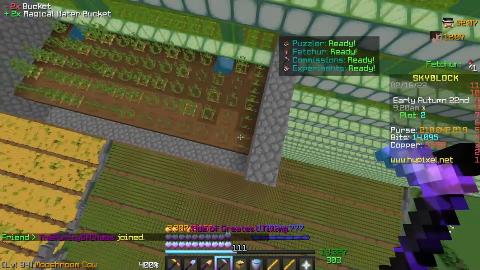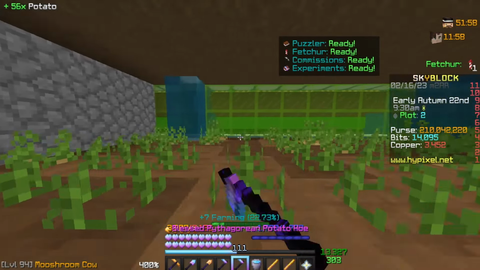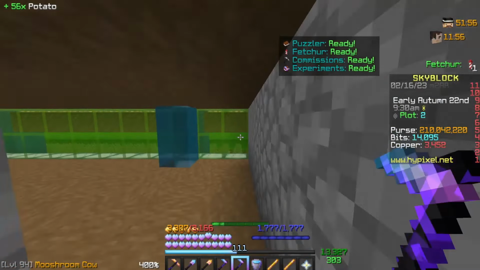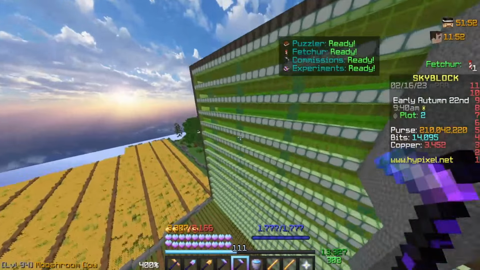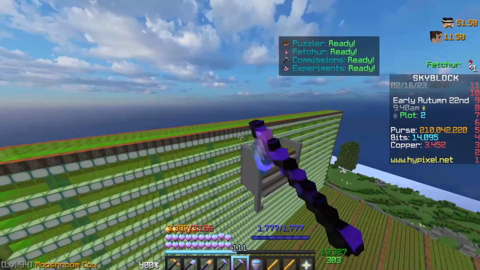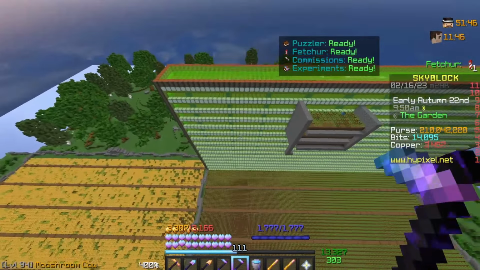Drop down from the top here if you've got yourself a roof. If you don't, then just come and stand on the side that doesn't have the block missing. Potato hoe, run to the far end, drop to the bottom, run to the far end, drop to the bottom, and keep going with that one for as many layers as your farm goes down. As I said, this one farm here that's 15 tall is about half of what I would consider infinite.